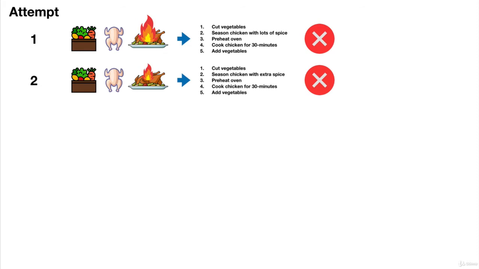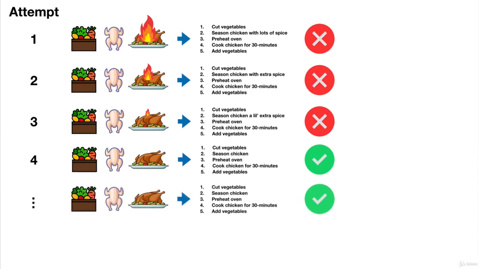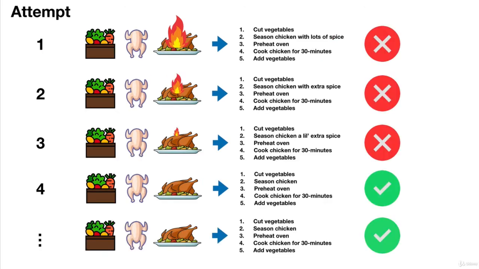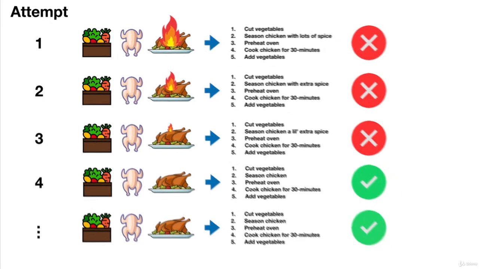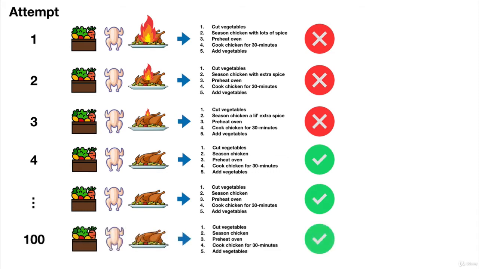But when it comes to machine learning, sometimes there may be hundreds, thousands, or tens of thousands of these combinations of inputs and outputs. If you looked at the set of ingredients and ideal outputs, your favorite chicken dish, 100+ times, you'd probably get pretty close to figuring out what the set of instructions are to make that dish. Now, we're missing out a few steps here, but this is what machine learning models do in a nutshell.